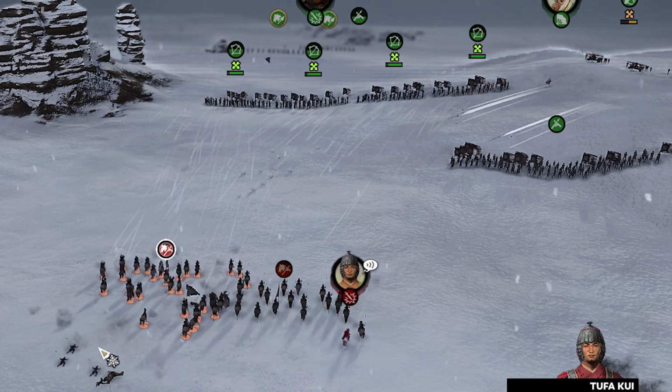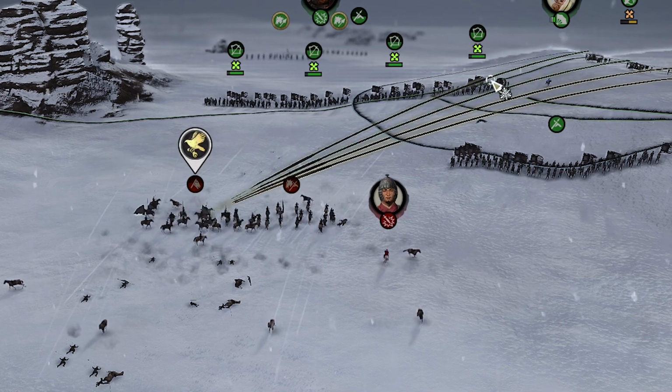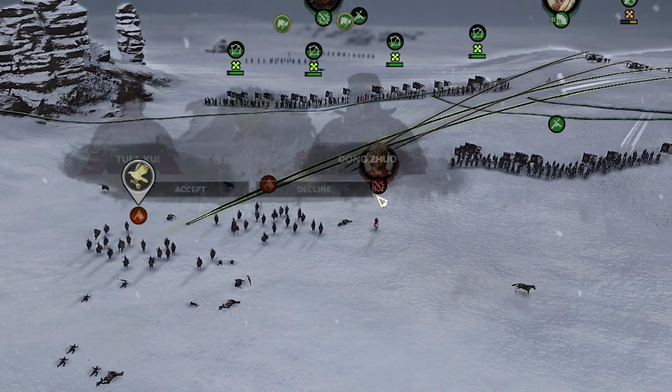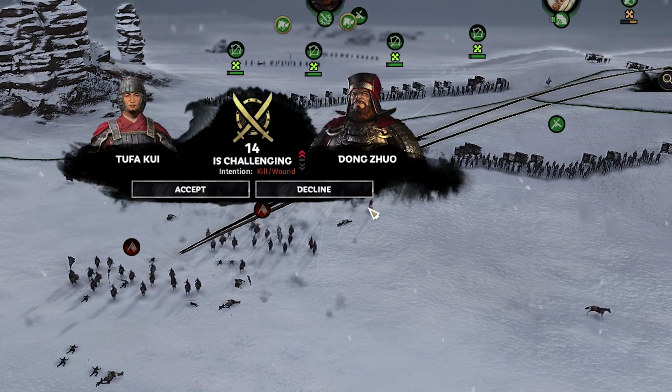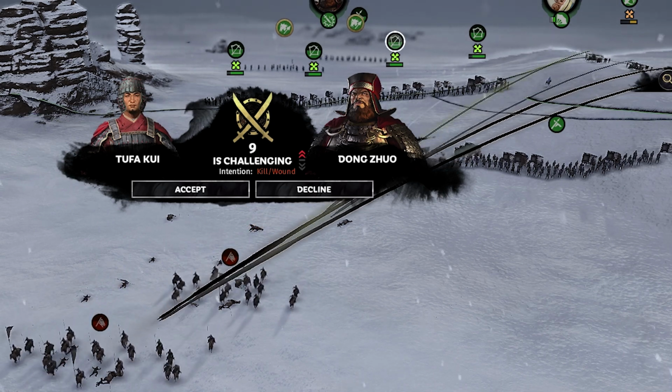Oh, that shredded them a bit. 3 of them just got taken out with that volley. I just don't know if it's worth it, because these things are so expensive. They cost 280 per turn, and with that amount of money we can get what, like 6 archers for 1 bolt crossbow. I don't know if the bolt crossbows are worth it.